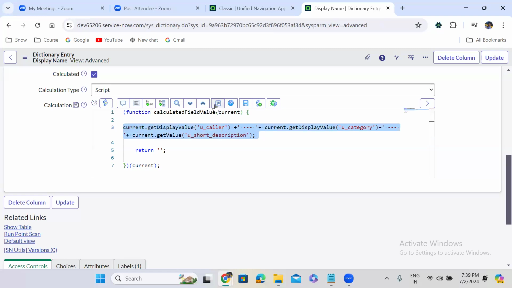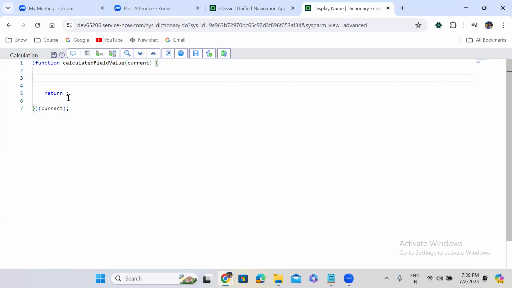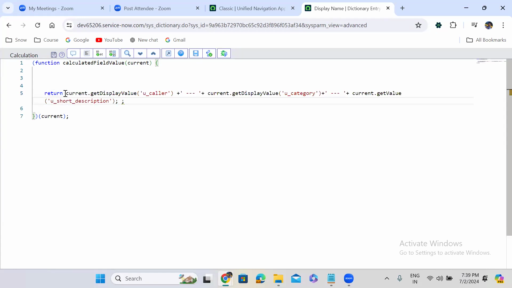After calculating it, in place of this empty space after return, I am keeping this line, removing the empty single quotes. So this will be the display value.